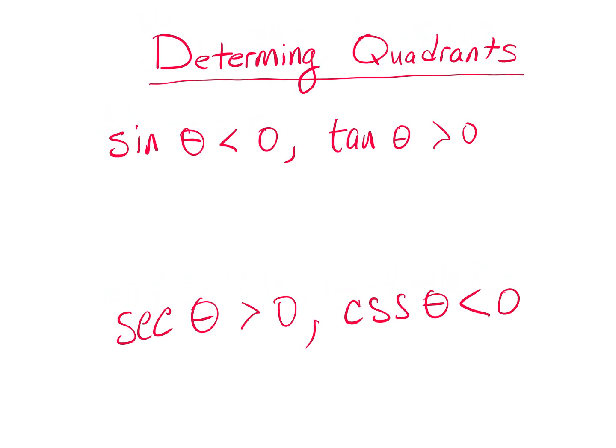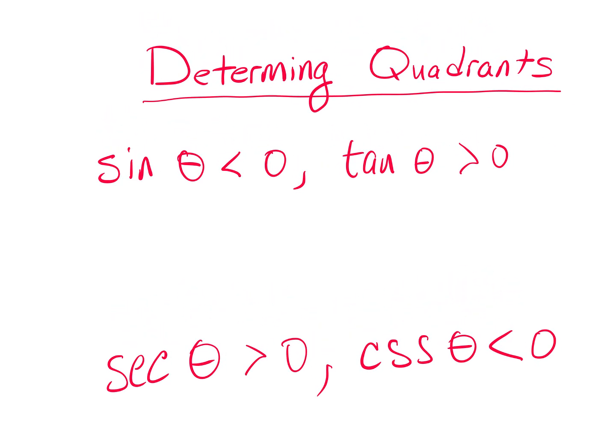All right, so looking at the first question here, we want to determine what quadrant we're in. So we have all students take calculus. Now the first piece of information is going to give us enough information to eliminate 2 of our 4 quadrants. So we'll narrow it down to only 2 quadrants left. Now it says sine is less than 0. So this means that sine is negative. In which 2 quadrants would sine be negative? S, T, and C. Awesome. So it's not going to be in the sine positive, and it's not going to be in the all positive one. Sine is negative in the tangent or cosine quadrant.